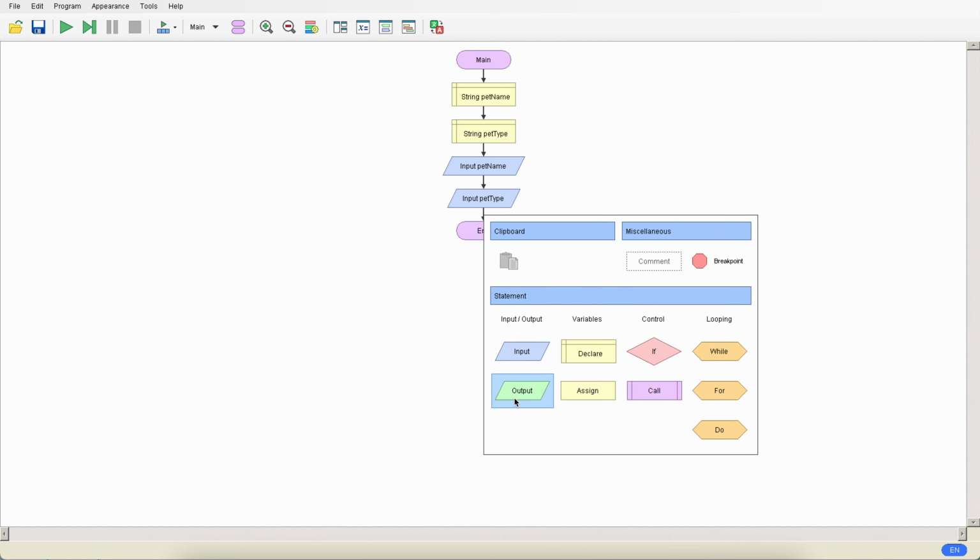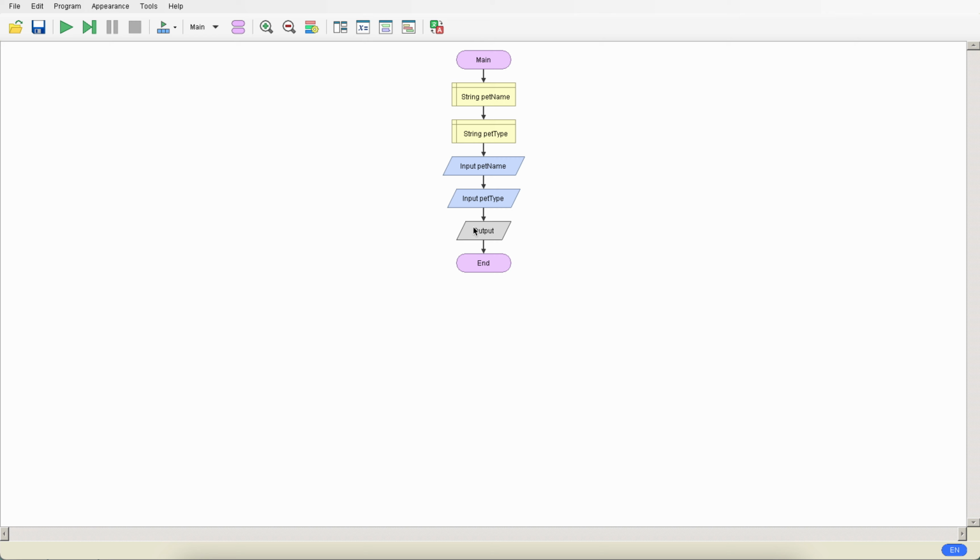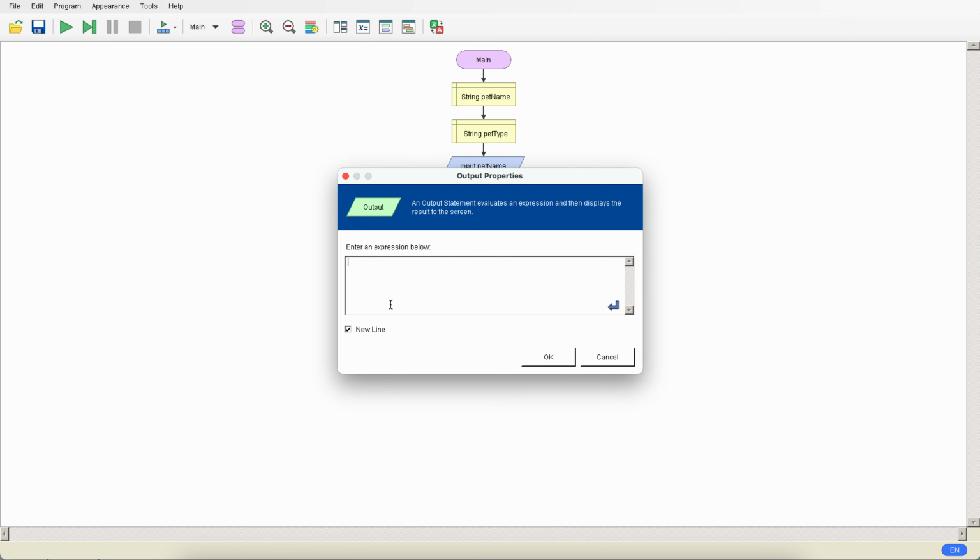So the way we can do that is we'll use the output symbol, and we'll open that up. So the first thing we know is that the pet name will be changing depending on who's using the program. So we'll reference the pet name variable. And remember, we use the ampersand to combine that with text in quotation marks. So I will start my quotes. I want to have a space in between the pet name word and the rest of my sentence.